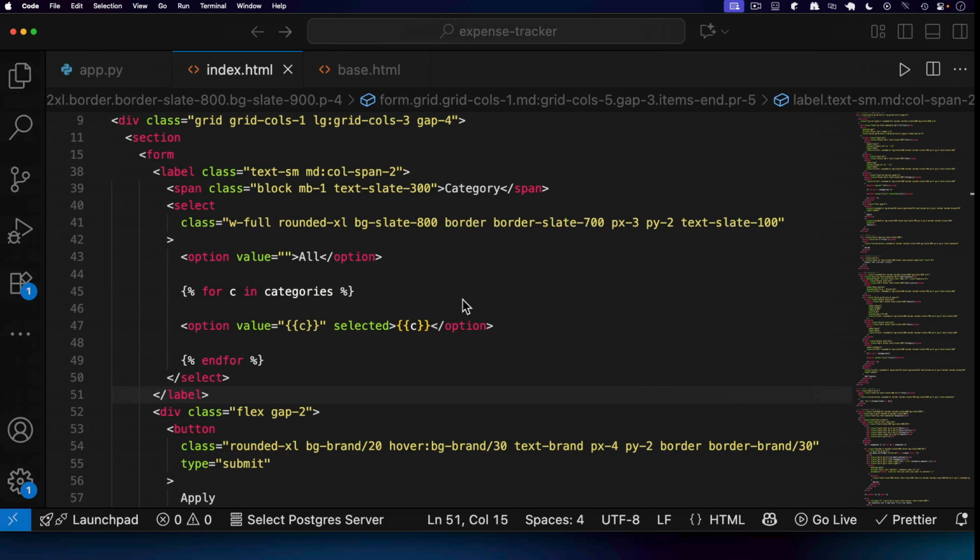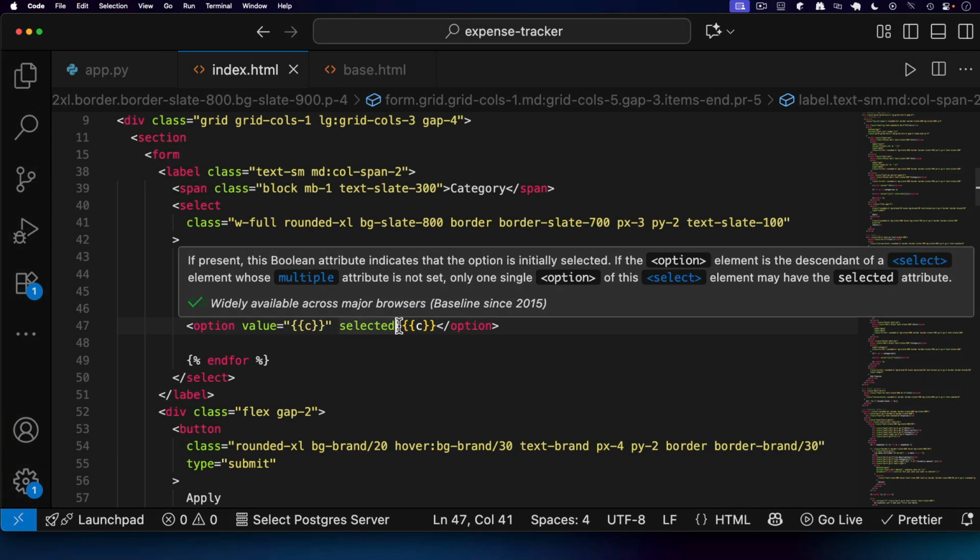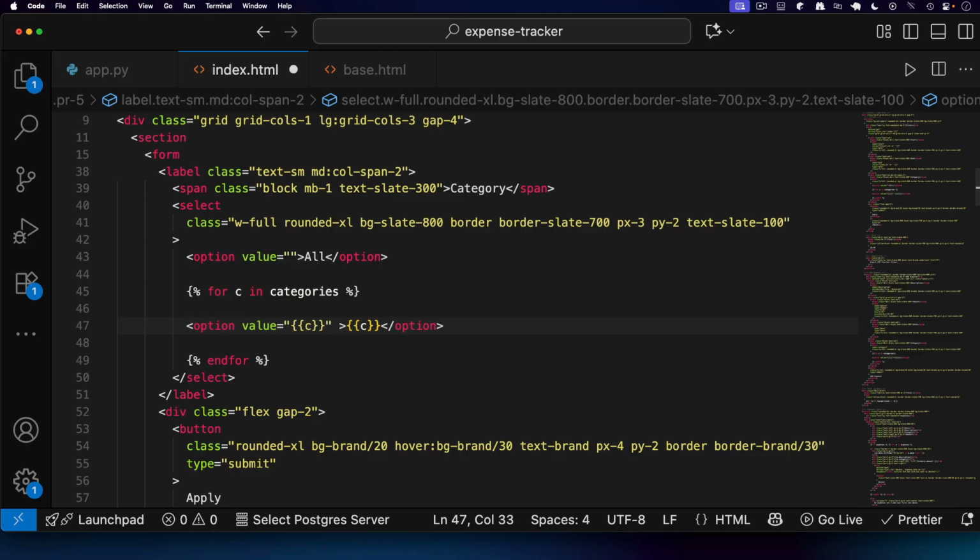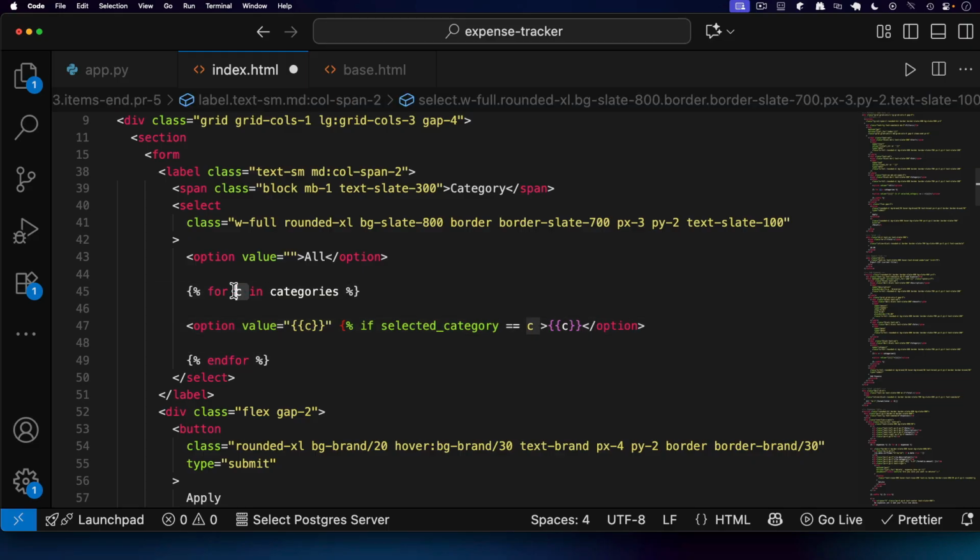So this selected attribute, we need to render conditionally, okay? So let's use Jinja for this. And I'm going to say, let me just do this right here, I'm going to say if the selected category equals the category that's coming in, which is this c guy right here.